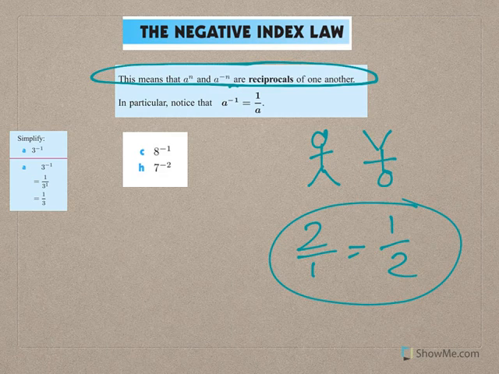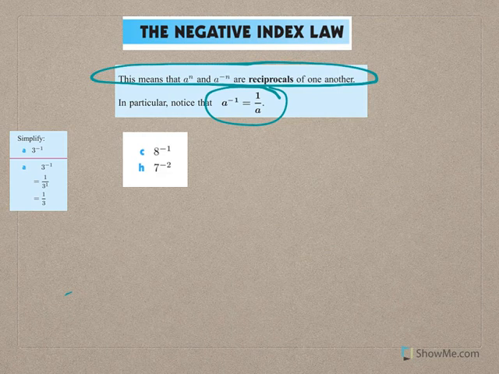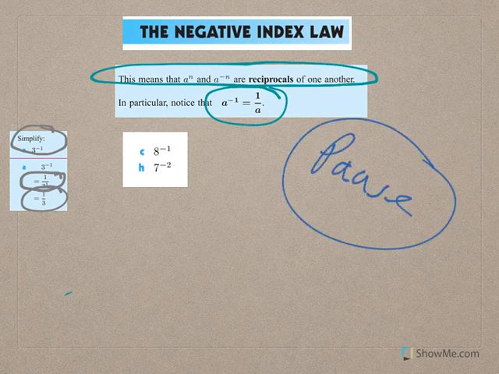So we know that a to the power of negative 1 is 1 over a, all right? That is reciprocal. Because if I write a to the power of 1, that is a. If I write a to the power of negative 1, it is 1 over a. We have the reciprocal, okay? And I think with this, you just need to remember, okay, we have our example here. 3 to the power of negative 1 is the same as 1 over 3. So maybe pause the video and quickly try to do C and H.